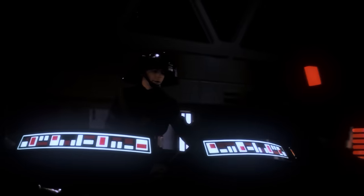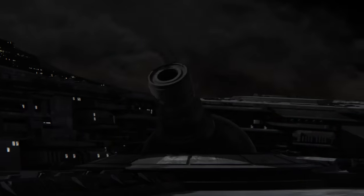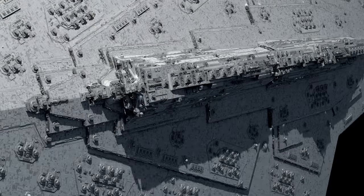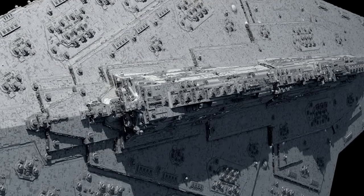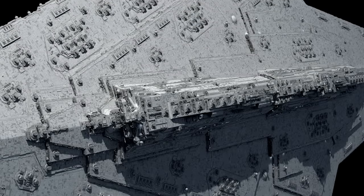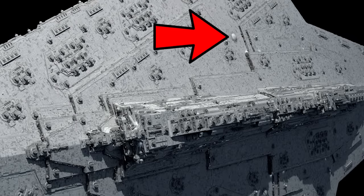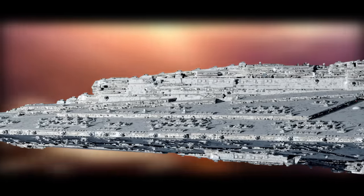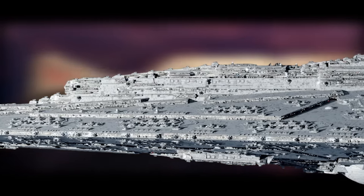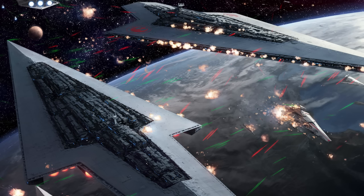The superlaser was never explicitly brought into the continuity; however, the aperture remained. Fractal says the superlaser is almost like a refined, more practical version of what would have been on the Sovereign or Eclipse — more focused on fighting enemy capital ships rather than overwhelming power. Because of that, the ship is more mobile and practical for other roles. The Assurter also has gravity well generators giving it interdiction capabilities, a feature really lacking on the Executor class and a big benefit within any Imperial fleet.